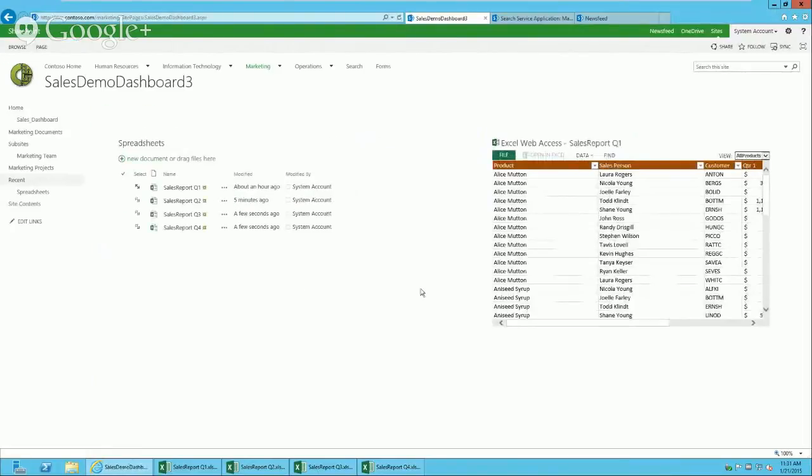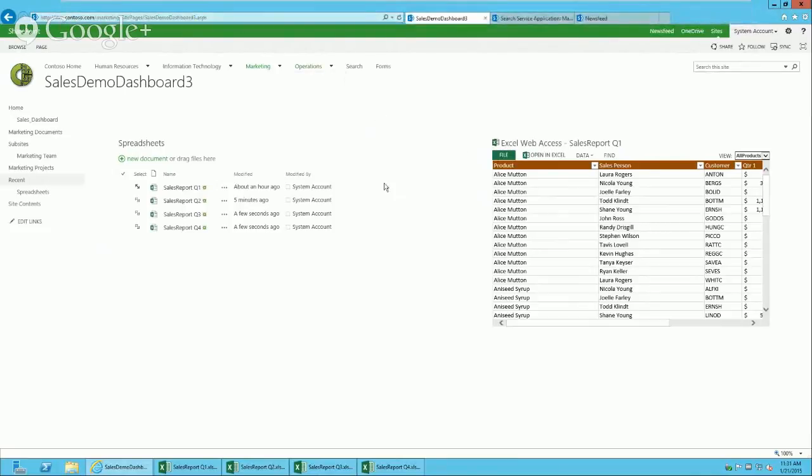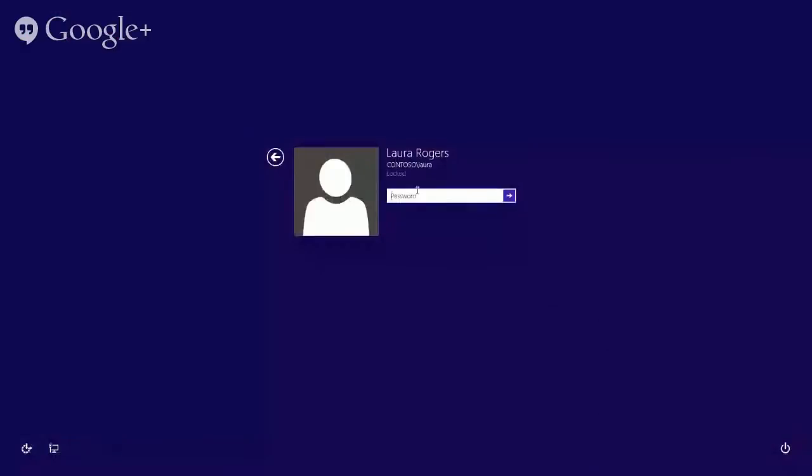This is the one that I just created for you guys. Right now I'm logged in as a system account on my server. I'm going to go back. When I put the current user filter on here, I want it to have some useful information in it, because there's no salesperson called system account, so it wouldn't show me accurate information. So I'm going to do this logged in as me over in this other one.